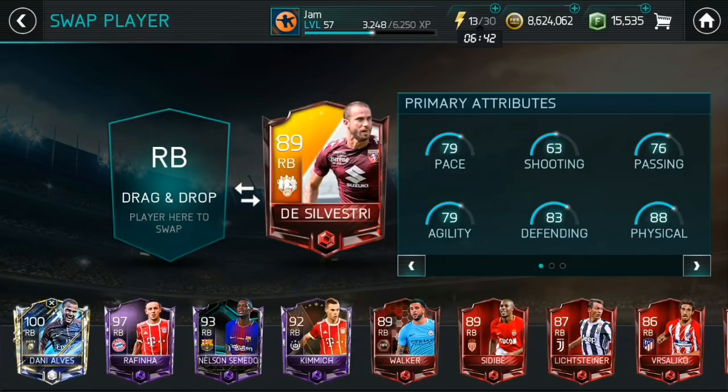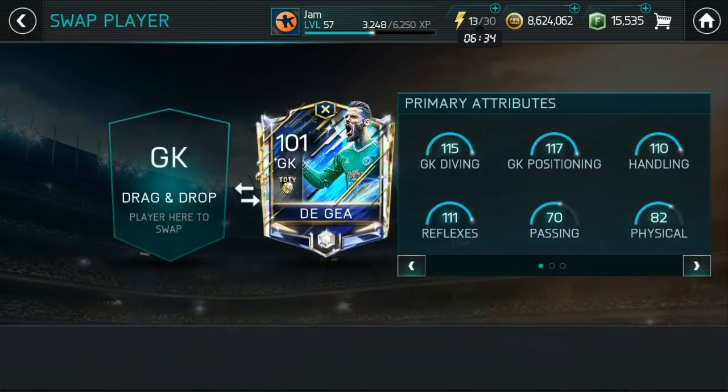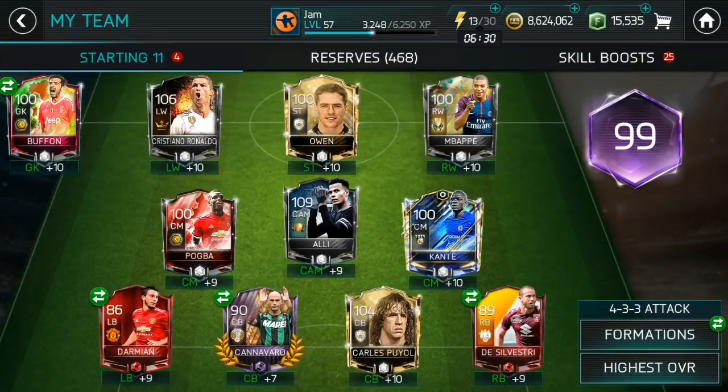We've got De Silvestri here as well, a Team of the Week player. We have trained him up to 80 overall. I think he's like a 75 base. Team of the Week, he is tradable, so he is obtainable from the market. Obviously, guys, Buffon as well.